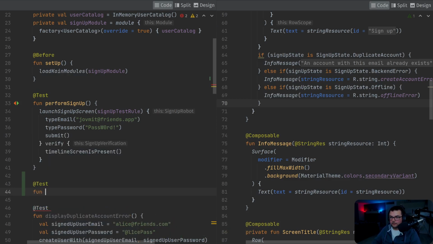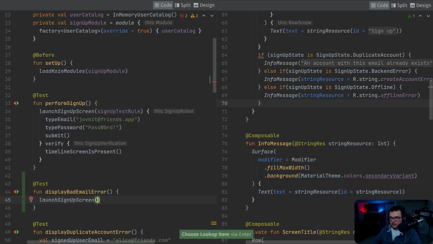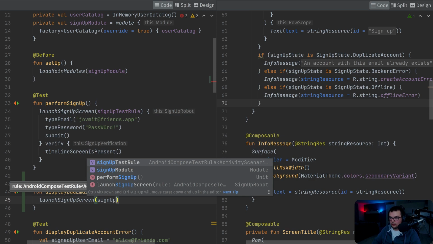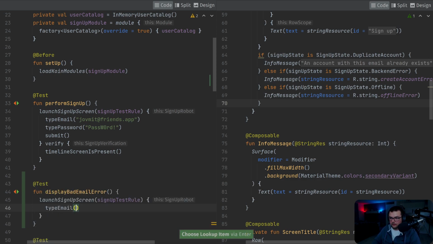Fun display bad email error. Launch sign up screen, sign up test rule, type email, and then here we're gonna say anything.